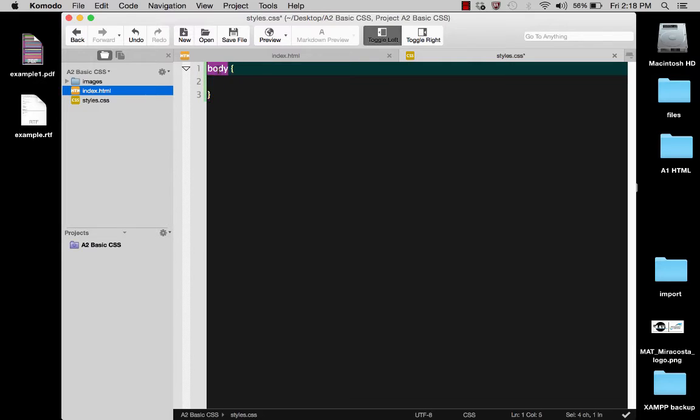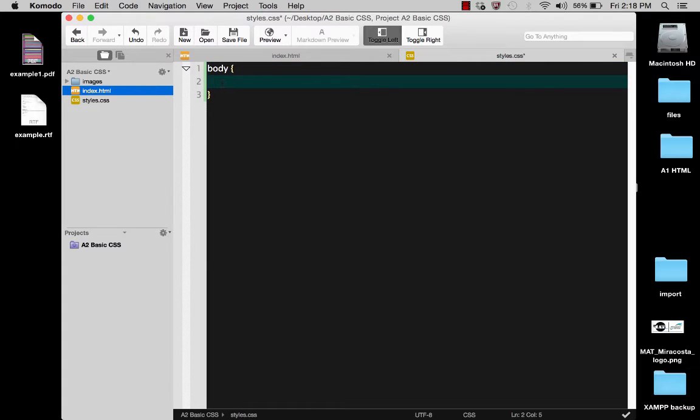So the selector literally will be able to select those HTML tags or classes or IDs. We haven't gotten to IDs and classes yet, but it'll select the body tag, every instance of the body tag. Of course, there's only one in our HTML, and it will style that body in the ways that we're about to define.